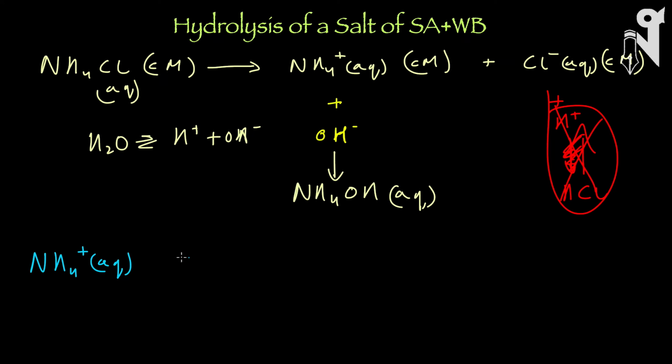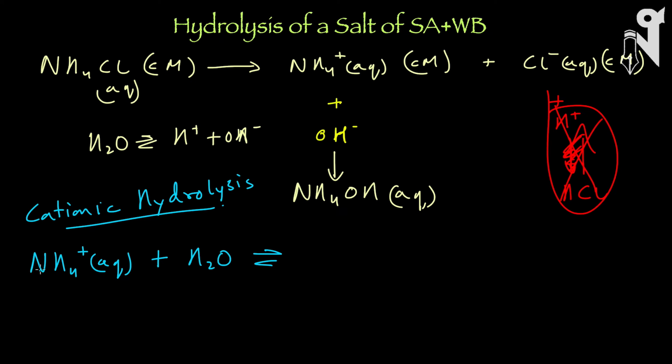Your NH4 plus aqueous is hydrolyzing or reacting with water. It's a cationic hydrolysis which is happening. So you have NH4 plus, which was totally C molar because they are C molar salt. C was the molarity of that. So that is hydrolyzing with water, and it is giving you NH4OH plus H plus. This water was HOH, right? So NH4 plus in a way is breaking down water and combining with OH minus, forming NH4OH. In a way, I'm telling you. Okay, the real story is what was told earlier.